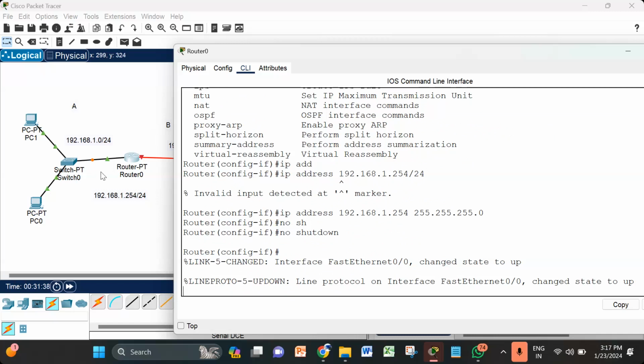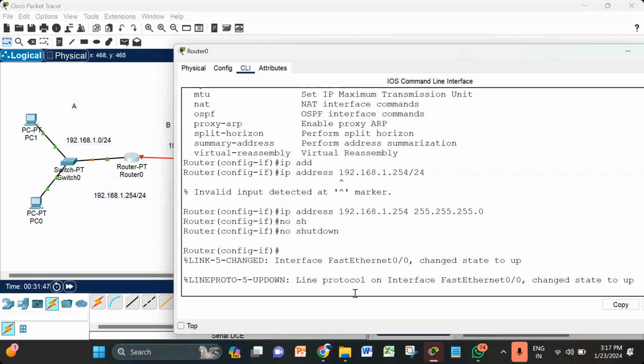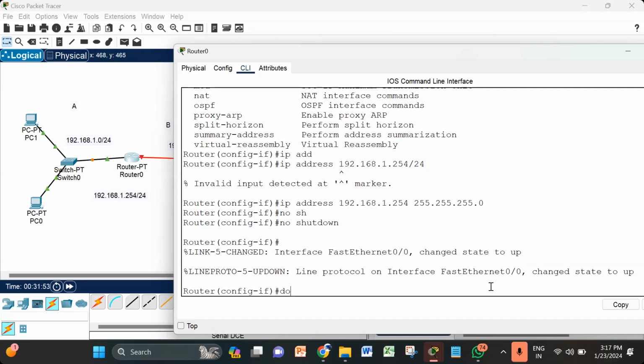No problem. If it is amber for a long time, there could be some issue. We can wait for some more time for this to become green. But let's not wait looking at that. You can see the line protocol has changed state to up.